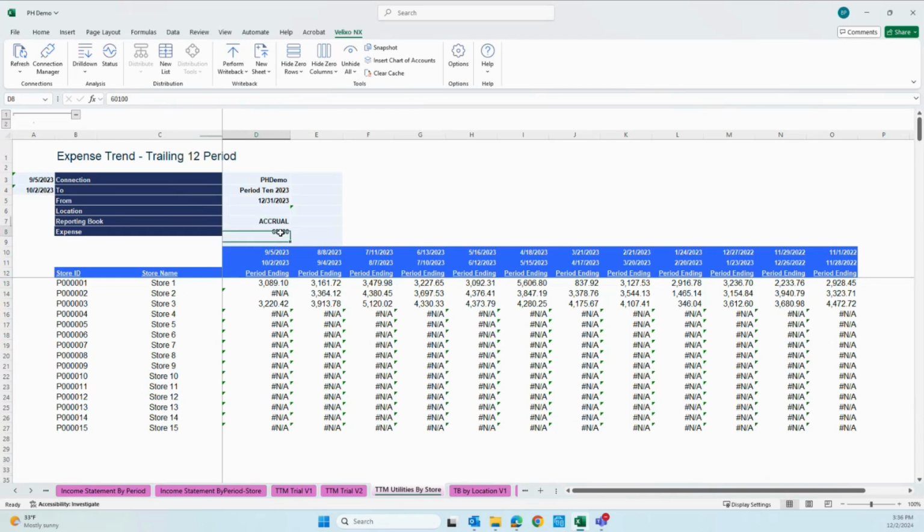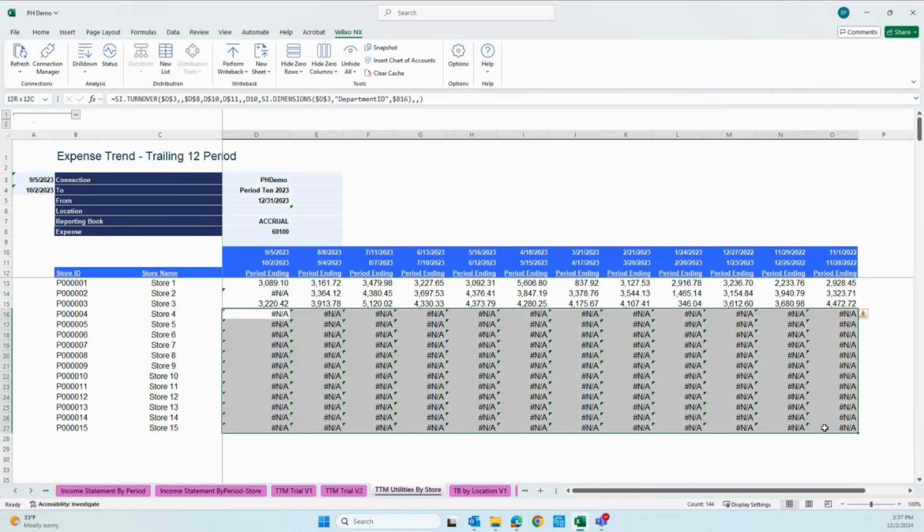So in this case, we're pulling GL account 6100, which is a utilities expense, and we're pulling this by store. So this gives us an opportunity to see that there was an issue with posting activity for this 10/2/23 period for store number 2 here.